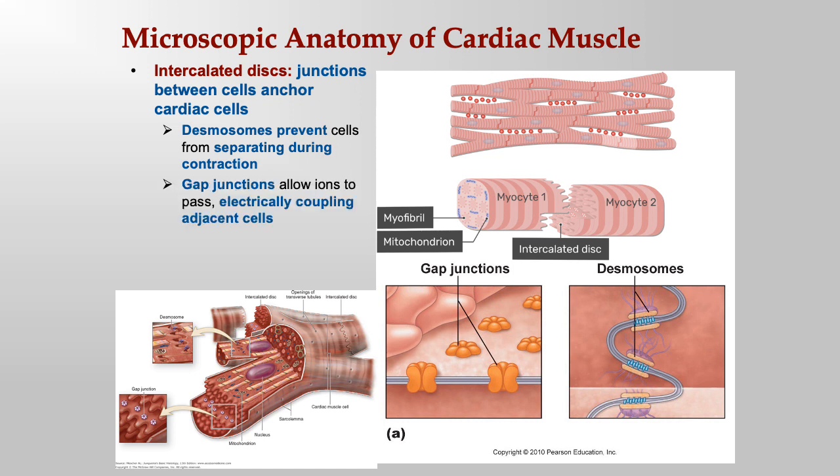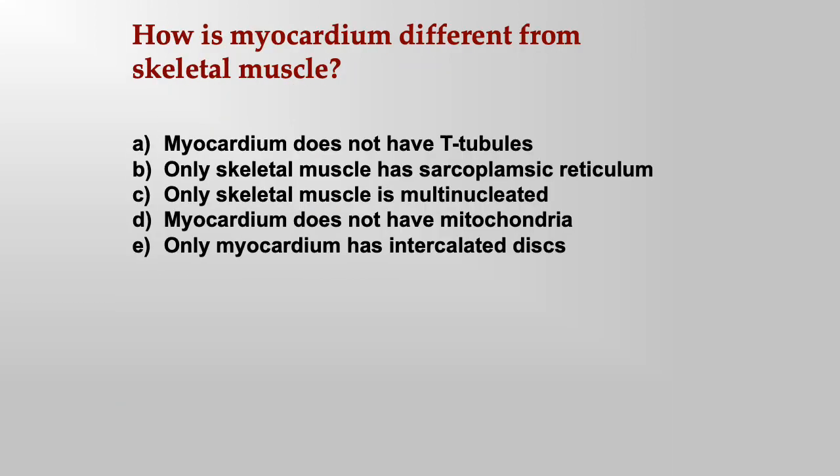Gap junctions allow ions to pass, and therefore you can electrically couple adjacent cells. So again, in order to make sure the heart beats as a single unit, ions can flow freely from one cell to another through the gap junctions. They say that the heart muscle behaves as a functional syncytium. A syncytium is an old-fashioned word, but it's a cool word. It basically means a bunch of parts that all work together as one whole, as one entire thing. And that's the way the heart has to work. If one side of the heart is pumping and the other side is not pumping, that doesn't work. The entire heart has to contract and pump as a single unit.